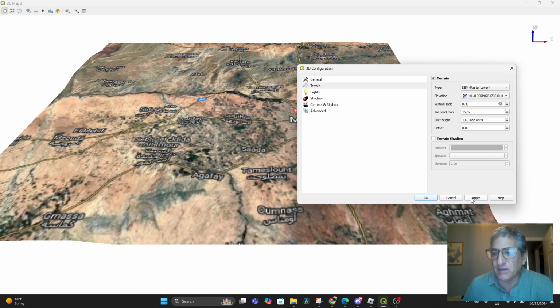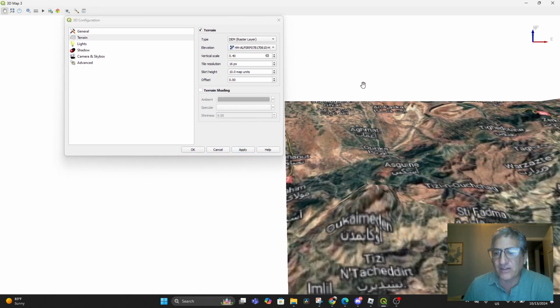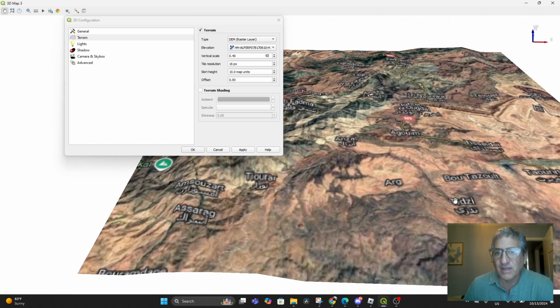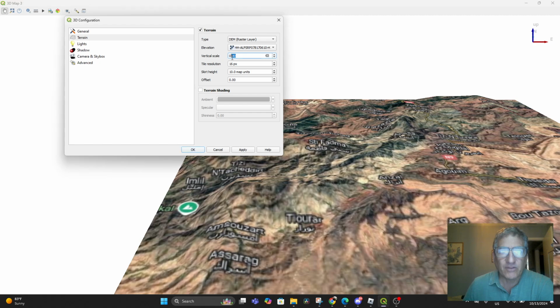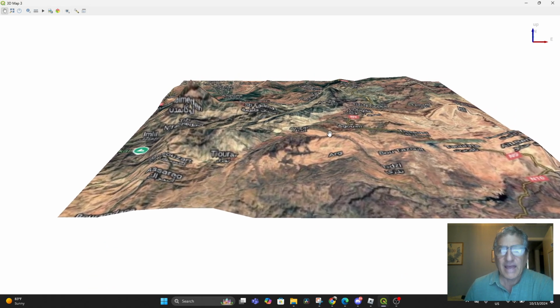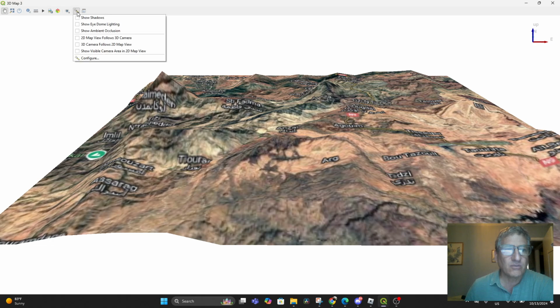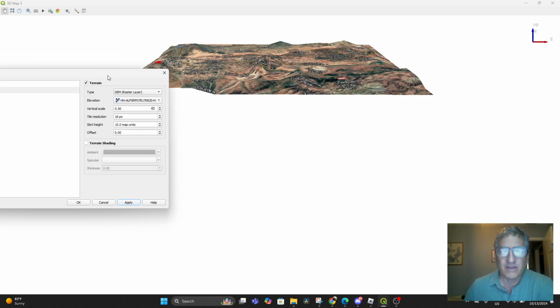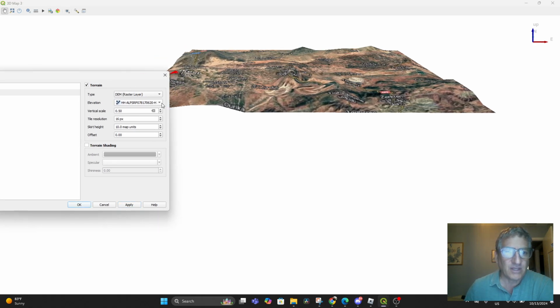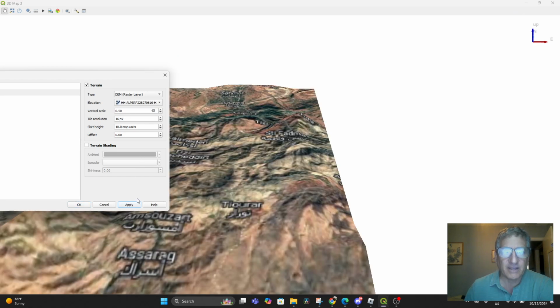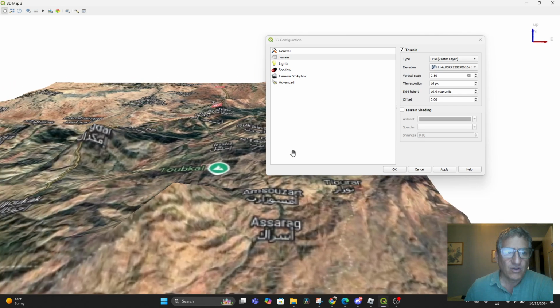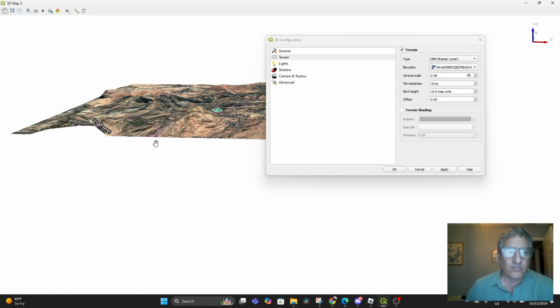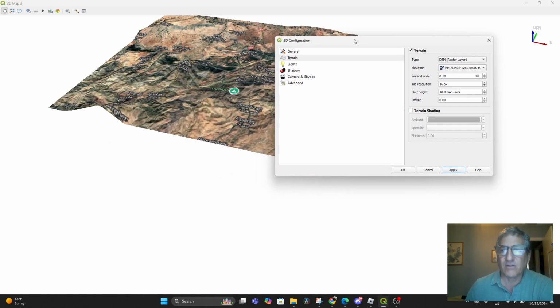What if we try this one here and apply it? Then we get to that other section, you see. And maybe we want to bring this up to 0.5. Yep. And if we want to look at another section, we'd have to go in to configure and choose that next section, and it's going to jump to that part of the map there. And if I use this one here and apply it, it'll jump to this part of the map. So it's picking up the elevations and it's clipping to what those DEMs were.